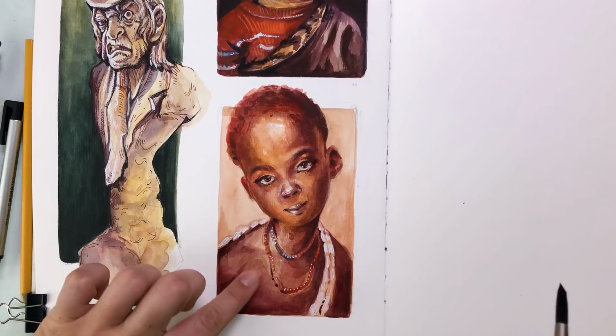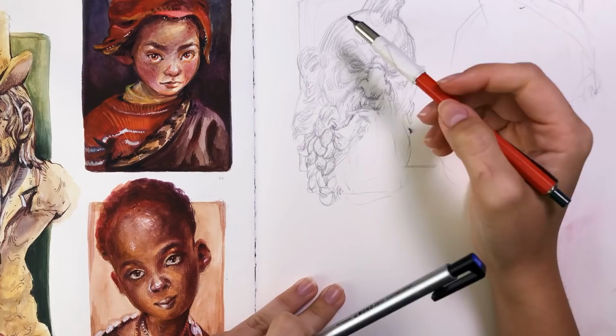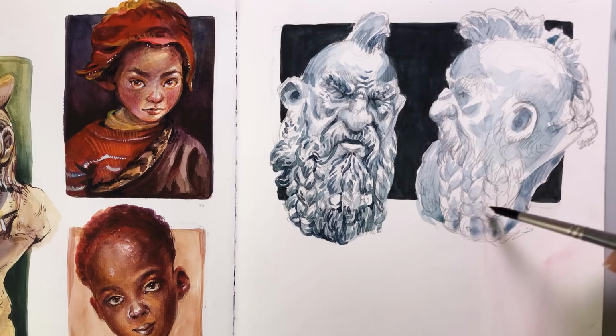I really enjoyed the dark navies and the dark burgundies and the dark greens, more earthy colors. I was kind of gravitating towards them, and I love this mohawk dude. I put both of the heads next to each other so they look like the same dude, but they're actually interacting. And I just did a really nice graphite drawing, and then on top did the washes like I spoke about a little bit earlier, and I just used that navy color.